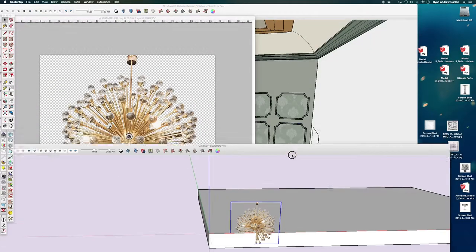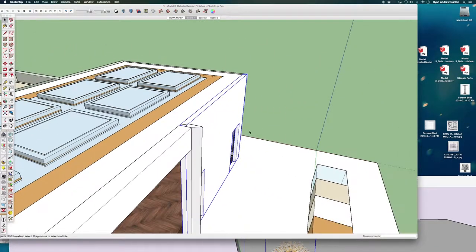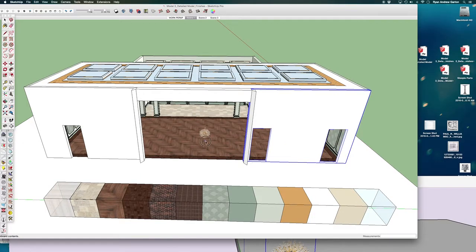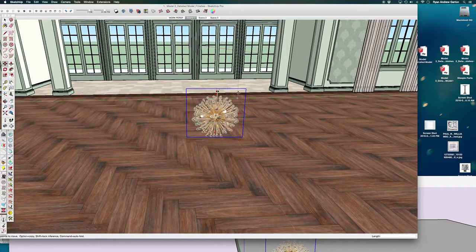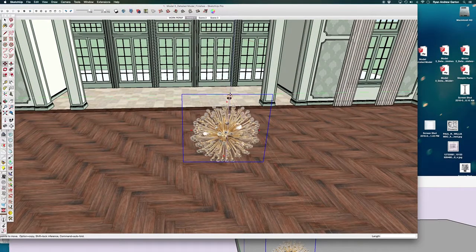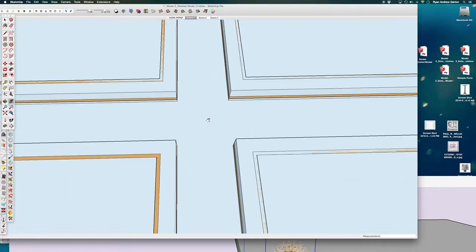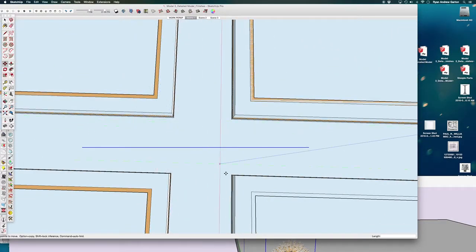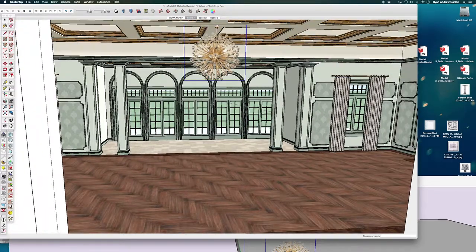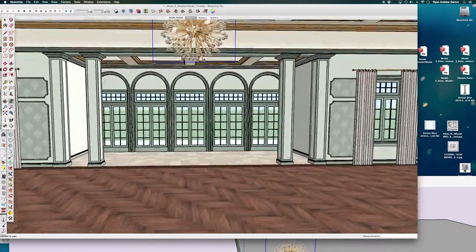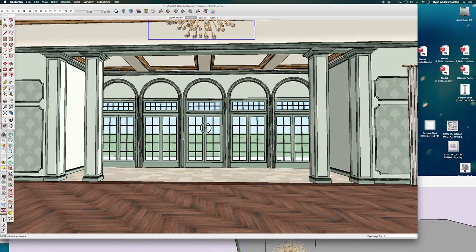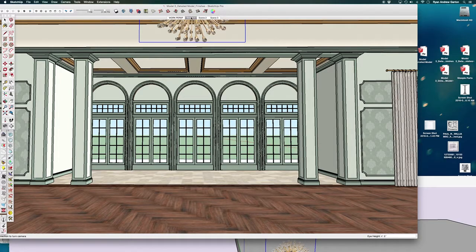Now I can copy this from this file into my main file, and paste it in place. It's a little small, so I'm going to scale this up like that. And then using its little anchor point, I'm going to navigate up to where I get to that center point, just about in between these two sets of coffered openings. Okay, and because this is a component, let's take a look at it in that scene. I'm just going to adjust my view so I can see a little more of it, and then update.